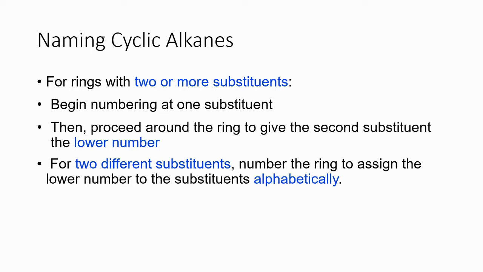So we're just trying to lower the numbers of the substituents and, if we can, put them alphabetically lower. If there's only one substituent, but say there's 2 methyls, do we have to number where the methyls are? If there's two, then you have to number where they are, because they could be here or they could be here. And you want to make sure the second methyl has the smallest number. So we'll look at an example.